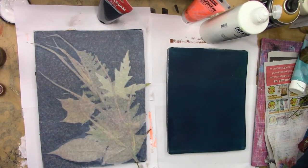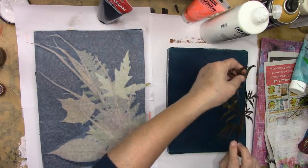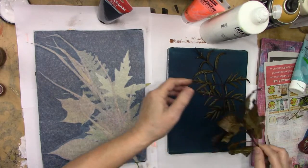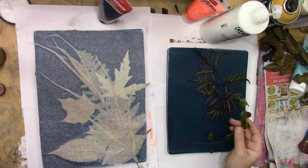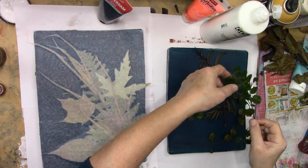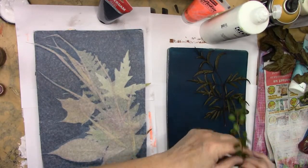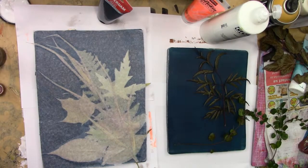Okay, let's put something on here. We'll use this again. Let's put it right there. This right. No, that's too big. Let's use this along the bottom. How do I want to put this? No. See, I'm getting fussy.